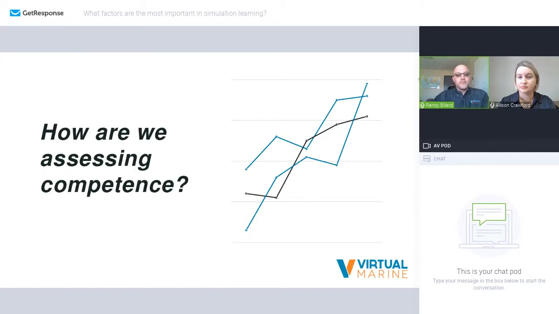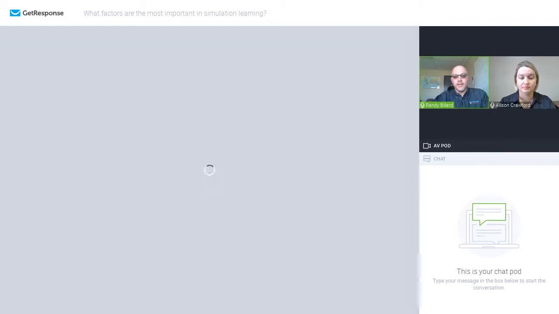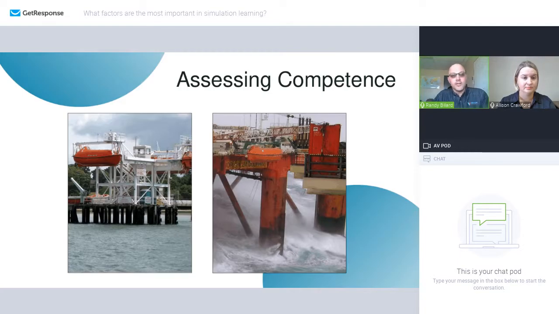So first question, how are we assessing competence? I'm not going to get into a big pedagogy discussion or big theoretical discussion of what is competence as such. Just to simplify it for anybody, how do we make sure people can do what they're expected to do in a real operation as they are in training? There are lots of good definitions out there, but can you do what we expect you to do, and when you need to do it?